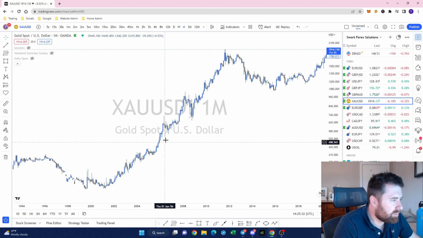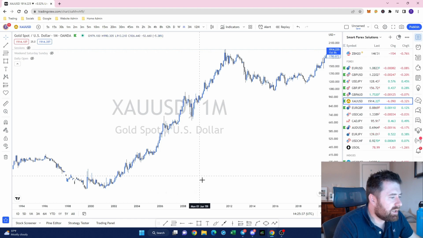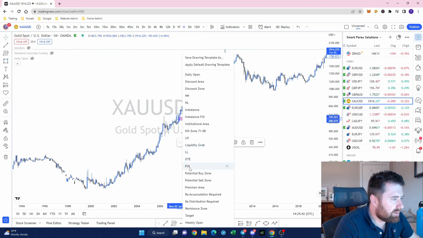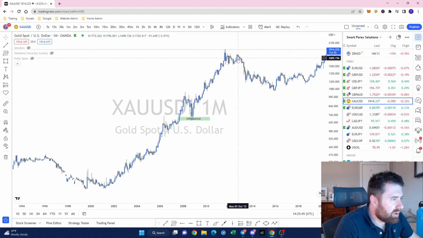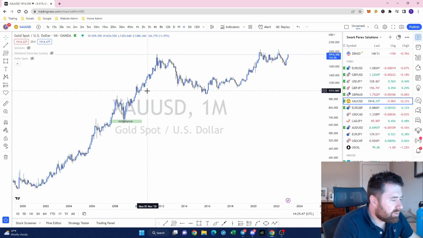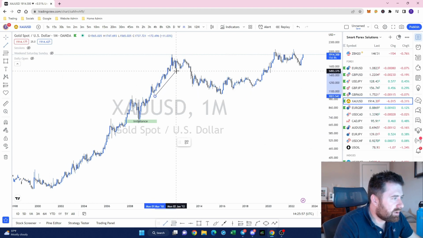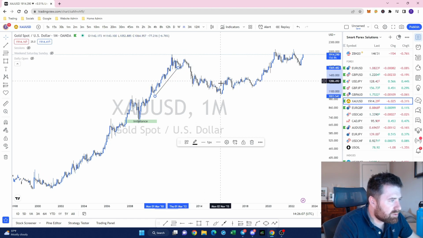So when you look at the gold pushing all the way up, it had a very high expansion to the upside here, and then it came back down into this area, into this imbalance, and then it pushed higher again. Price came down. The reason price comes down here after making an all-time high is because there is a lot of liquidity being built up in and around this trend line here. You look at the size of this trend line, it's going to have to have been taken out at some point. And that may be one of the reasons, obviously, gold has started venturing its way down.